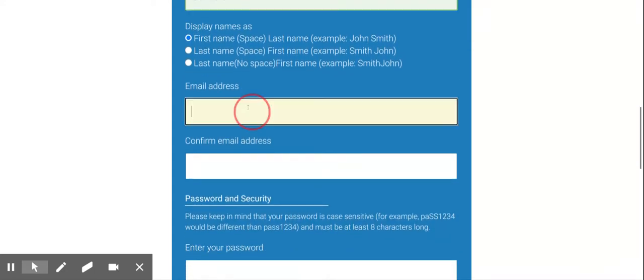In this next section, your email address, you want to go ahead and put in your PV Learners account email. So whatever your email is, at pvlearners.net. Make sure you spell that correctly. I know it's coming up with a red bar right here, but PV Learners, and you make sure all the information up here is correct. You don't want it sending your information to the wrong email. And then you're going to go ahead and write your same email again.